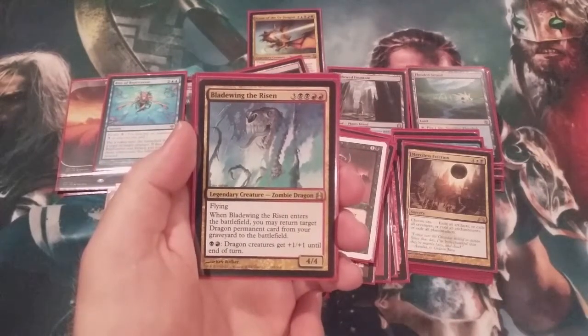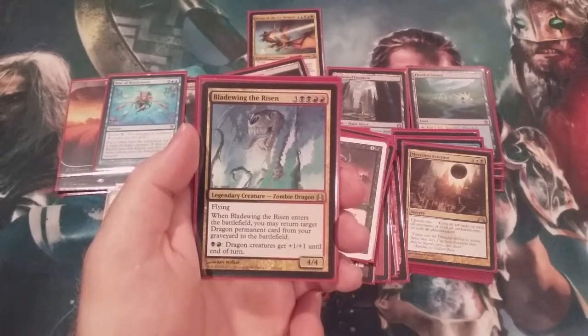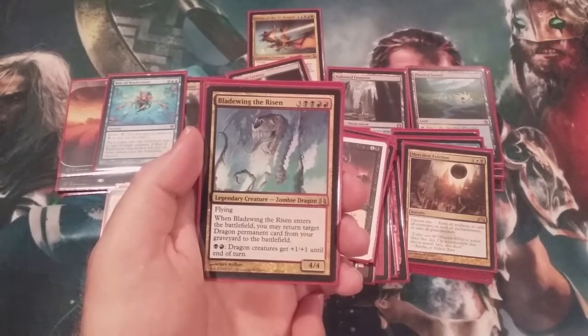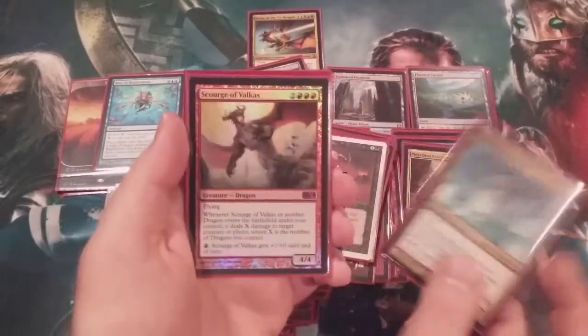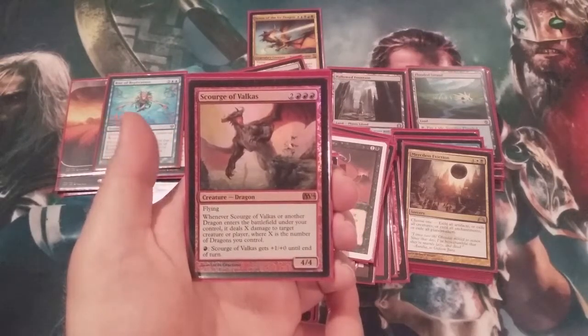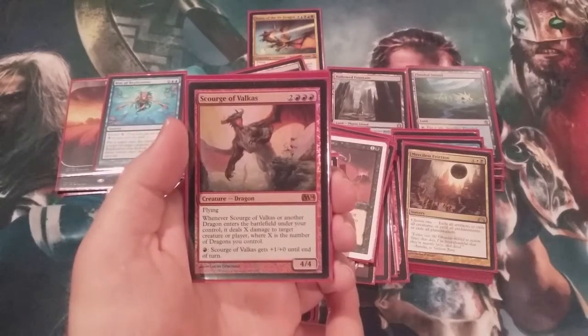Bladewing the Risen. He is a fantastic, just fantastic dragon to get some other dragons out of your graveyard through a reanimate or through a sneak attack or through a cauldron dance. This guy does all kinds of shenanigans. The Scourge of Vulcus. Again, we're going to go over to here. We're going to show that Rite of Replication. If you kick that with this guy, that's the game.